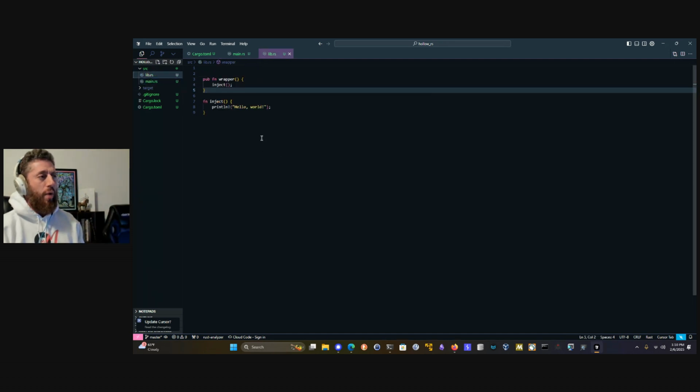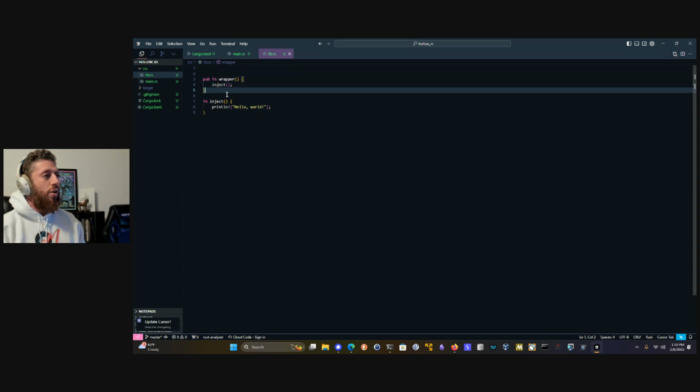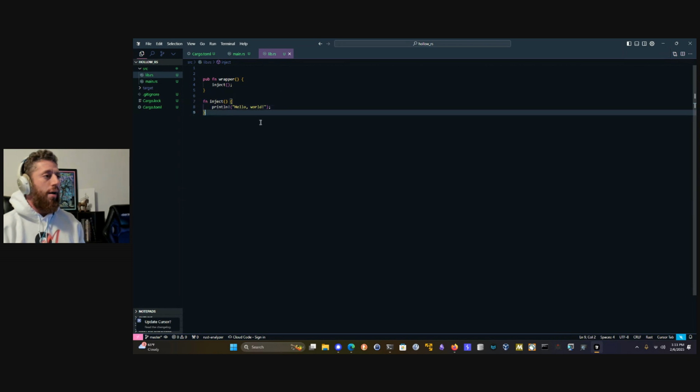The reason that I called it wrapper and the reason it's set up like this is because these functions in lib, in order to be called from main or from another program, have to be public, which also exposes them some more. They're exported functions. So a little trick here is I make a public function to expose that calls my private function. All right. So I'm not going to get into this too much, but you should get the idea.